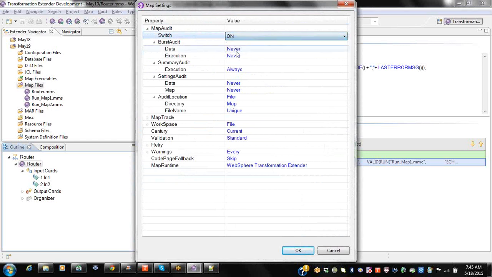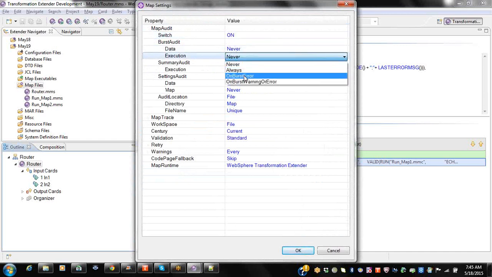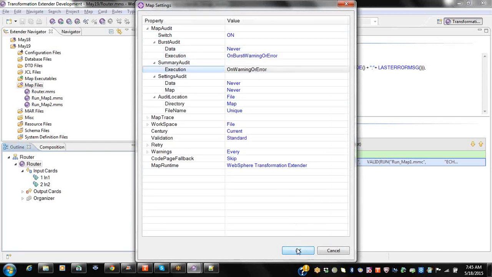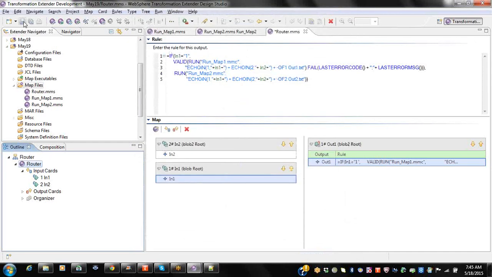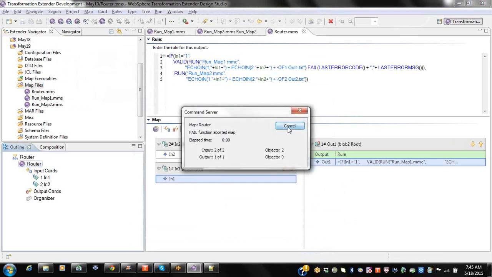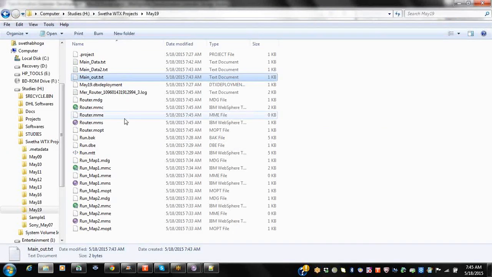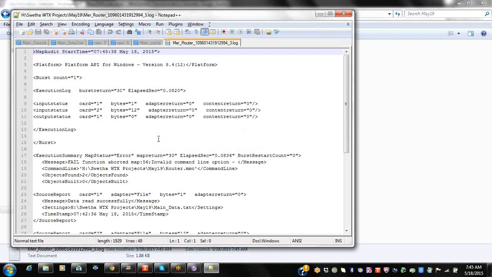What is switch on execution on warning trace? So now switch on the trace. So this is the trace.